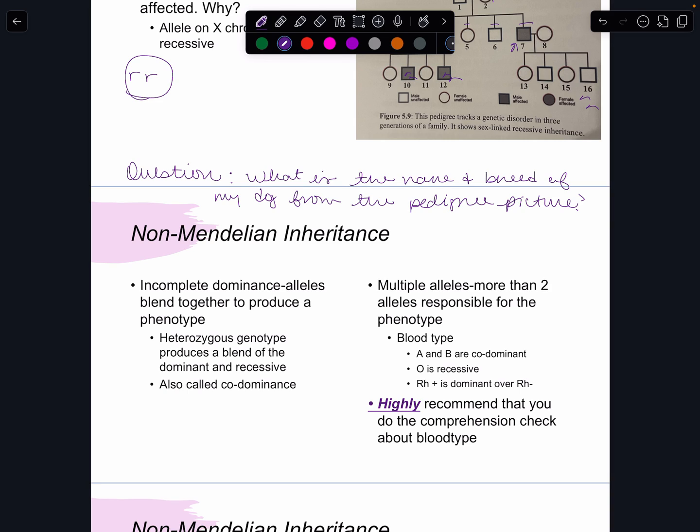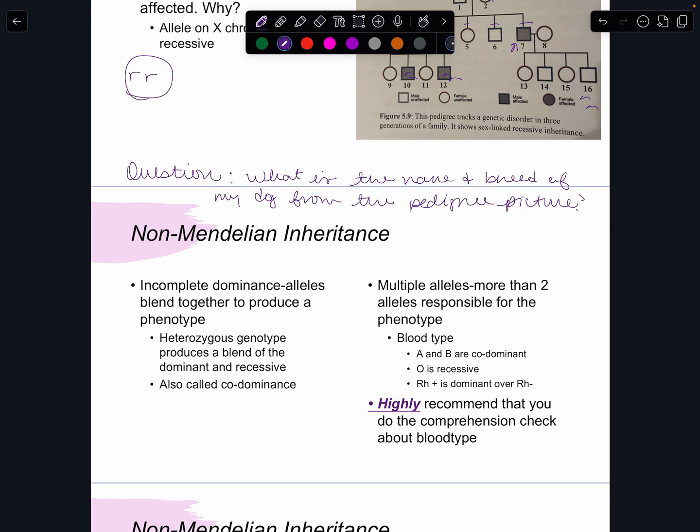And then you also have to consider the Rh factor. It can be positive or negative. The factor is based on a second gene that follows simple Mendelian genetics. So the Rh positive is dominant and Rh negative is recessive. Blood type is usually reported with letters followed by a positive or a negative. If your genotype is AO plus minus, then you have an A allele, an O allele, and a plus. Since A is dominant over O and plus is dominant over negative, you would be A positive.